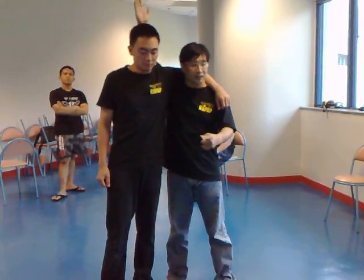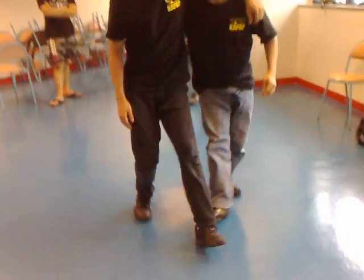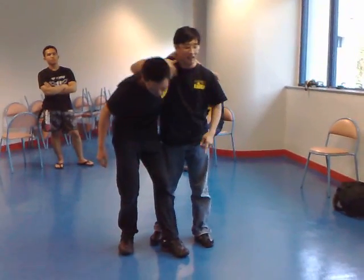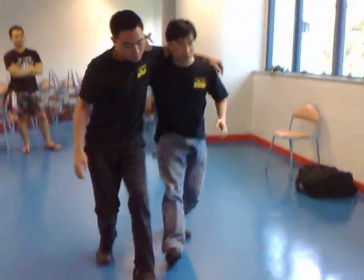Your hand goes behind. There are 2 ways. One is called reach for the sky, touch the ground. And this works even for a pub situation where the table is there. So all you need to do is reach for the sky and touch the ground, like that. That's a control. Now, imagine if there was a tabletop, from here his face will be there already. But if you don't have one, of course, you just reach for the sky, touch the ground. So that's a control already. That's if you want to control the person without hurting the person.